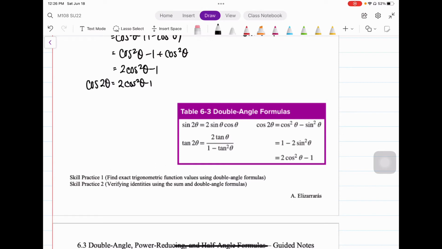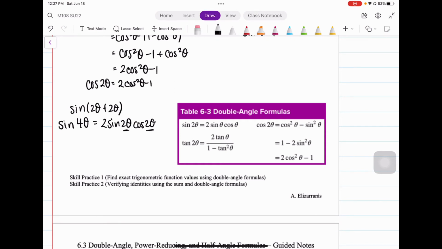It should be noted that you can use the double angle formula for more than just 2. You can use it for 4, you can use it for 6, you can use it for any multiple. For instance, the sine of 4 theta is going to be equal to 2 sine 2 theta cosine 2 theta. Because in this case, our theta is 2 theta, because you're talking about the sine of 2 theta plus 2 theta here.